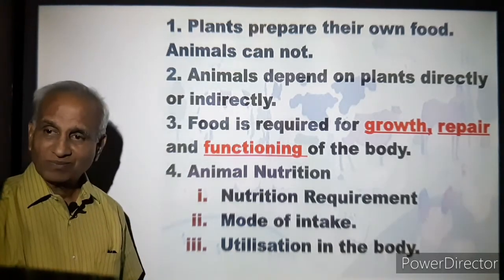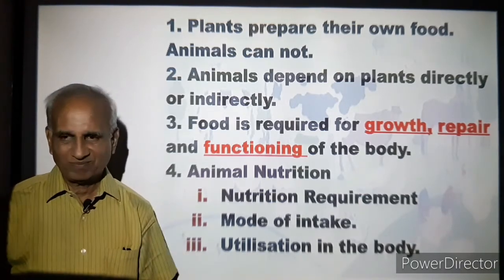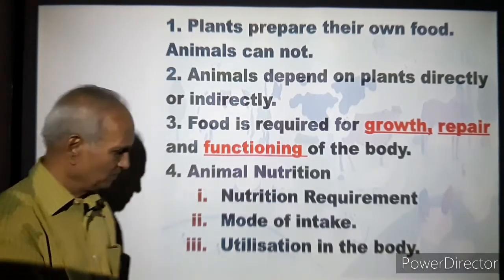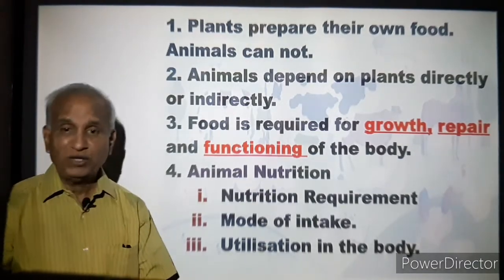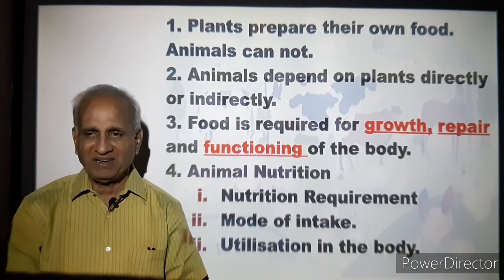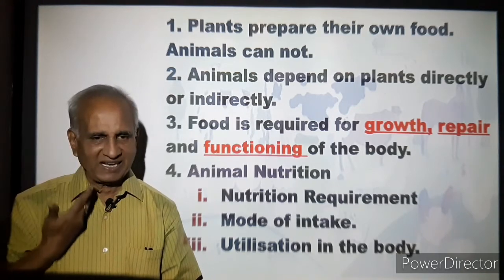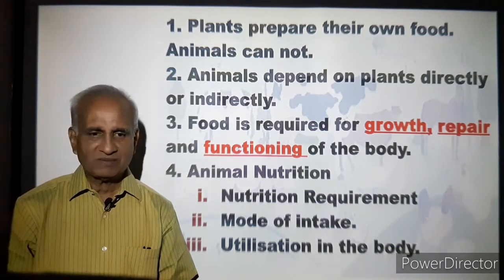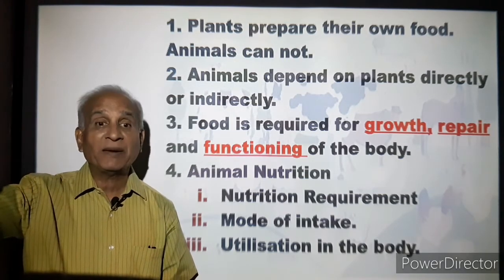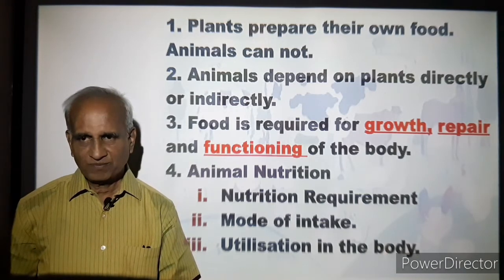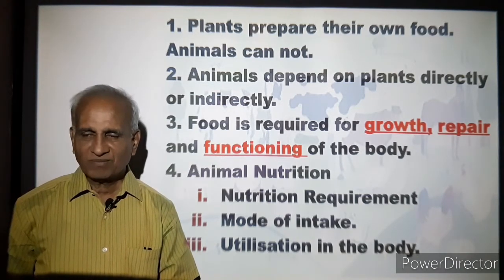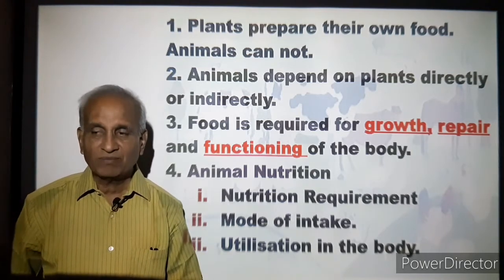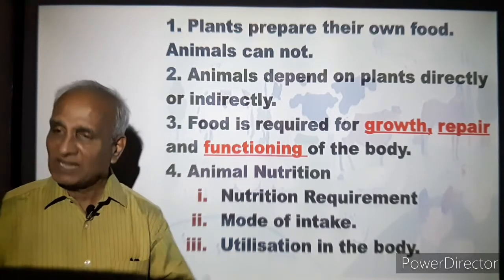So that is mode of intake — how do you take in food, how do you eat? Third aspect: utilization in the body — how the food taken in is utilized by the tissues. Oxygen is taken in from the air we breathe, goes and combines with glucose, then energy gets released and a by-product is carbon dioxide. Glucose acts with oxygen; carbon dioxide and energy are produced. That energy is used by the animal for all its day-to-day activities — that is what happens in our body too.